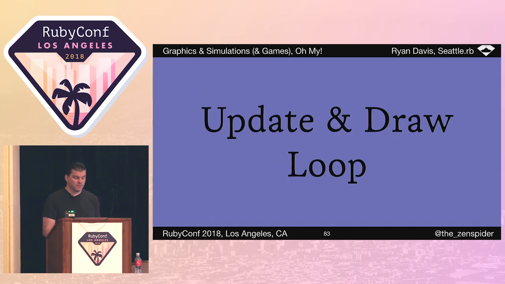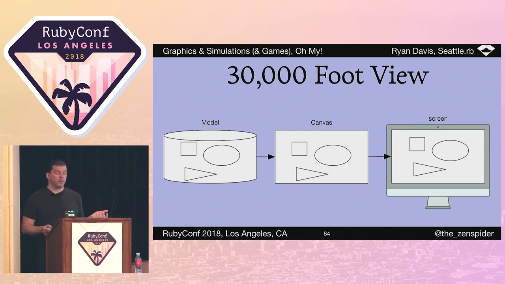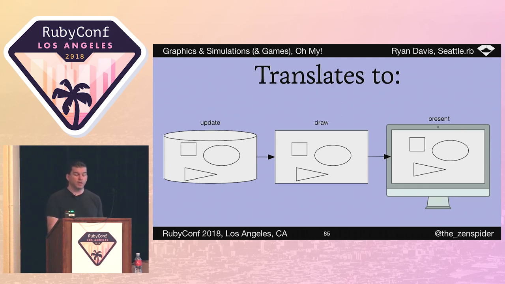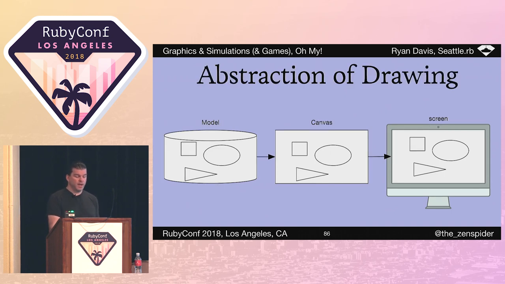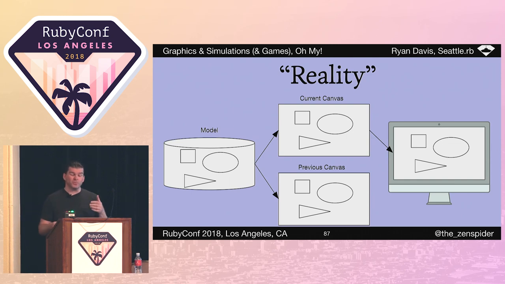Let's talk about how this works — first, the update and draw loop. At the highest level, we have a model which is the state of your simulation. Each turn that gets drawn or rendered into a canvas, and that in turn gets copied to the actual screen. Our loop is really just three calls: update — change the model for this turn; draw — render the model onto a canvas; present — copy that canvas to the screen. On every turn you have a new blank canvas, you draw some things, then copy them to the screen. Under the covers there might be two or more canvases taking turns updating and copying to the screen — details you don't really need to know most of the time, but they can trip you up on occasion.